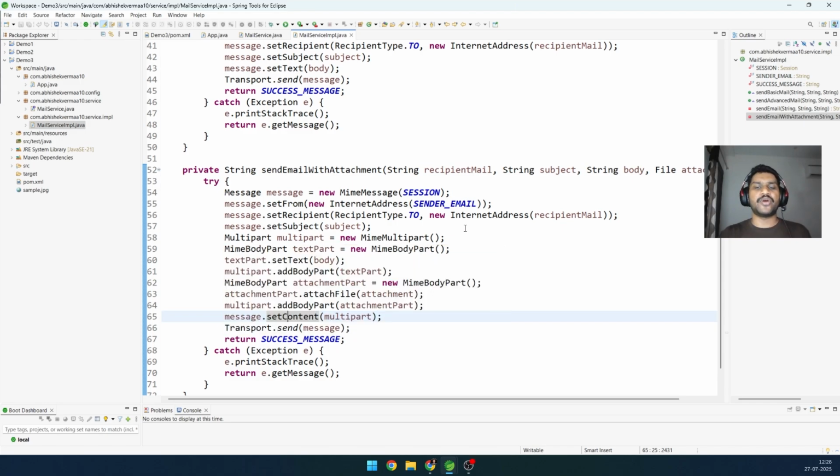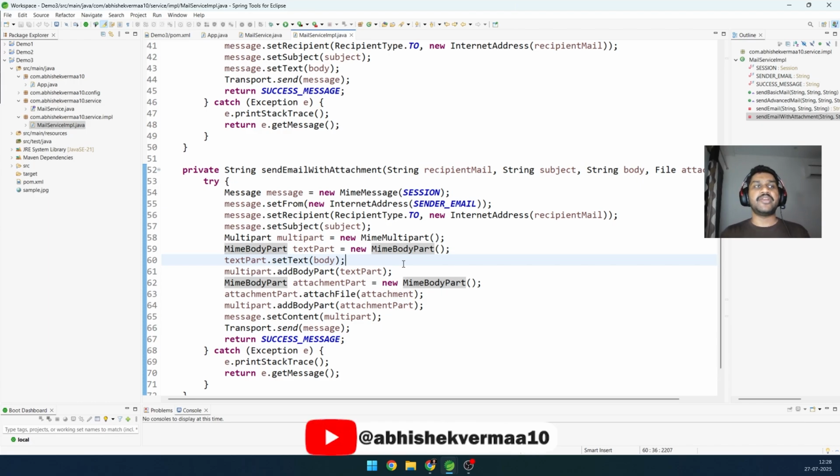Again, it is coming from this Java mail and everything only. So under this multipart, we again create 2 more subparts. The first subpart is for the text part. Another subpart is for the attachment part. Now this is your choice in whatever way you want to create the first one. Then we say that, okay, add the body part as text part, then add the attachment also. And I also gave you the task of sending multiple attachments, and many of you have actually performed the same. So that also I will show you later on in this video.